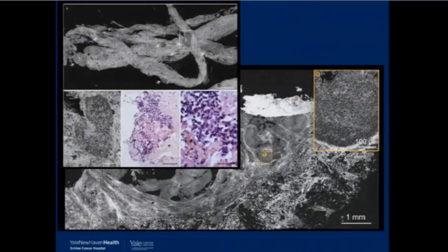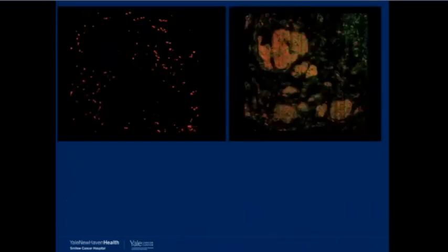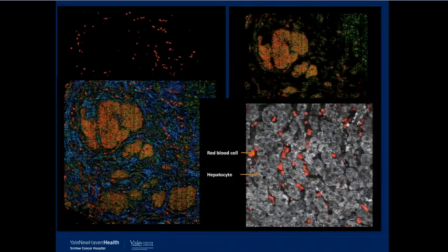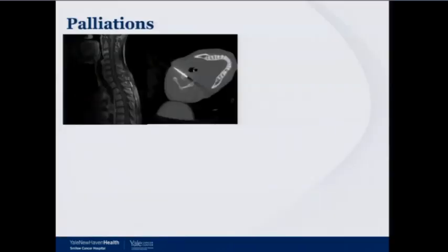So now we are trying to utilize optical imaging because we are very much into adequacy of the biopsy, accuracy. These are not actually histology, these are optical imaging that we can do on the fresh biopsy sample, and we can even do some staining right off the bat so that we can assess the accuracy and adequacy of these biopsies much more quickly than otherwise.